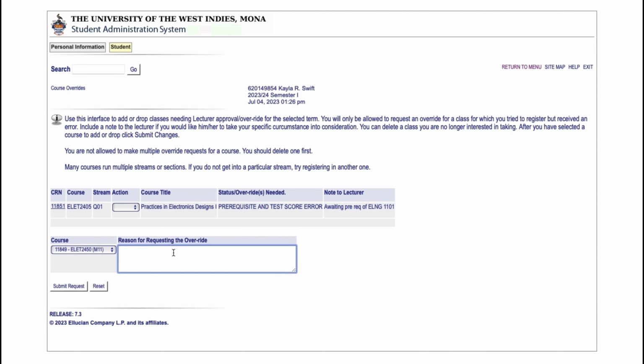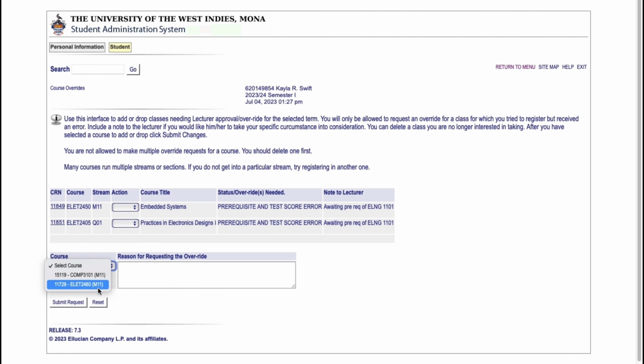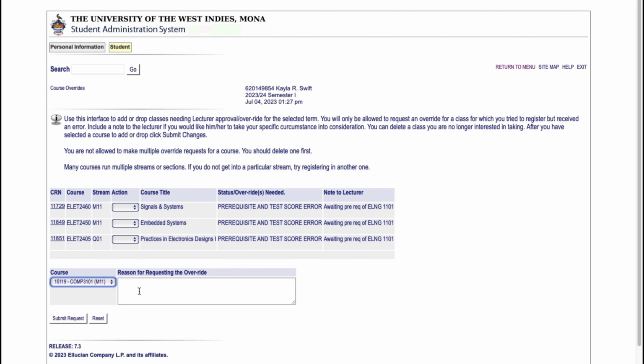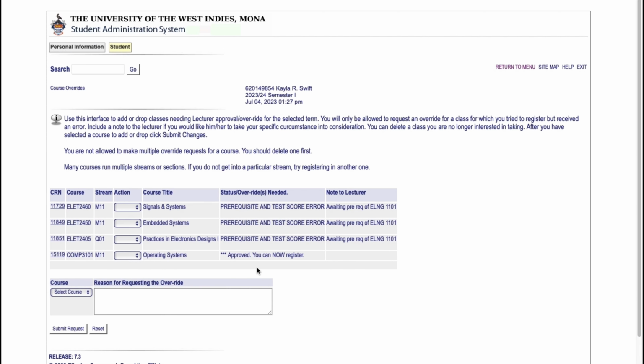And I don't know why that one's saying it needs an override, because it shouldn't need an override. Let me see what's the reason it gave me. Copy. Submit. Why is it telling me I need an override? I'm just going to submit request.